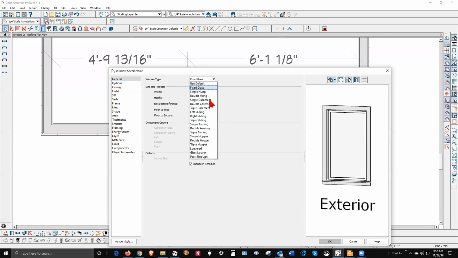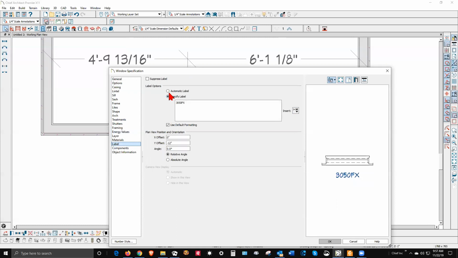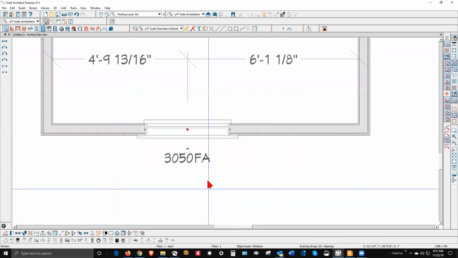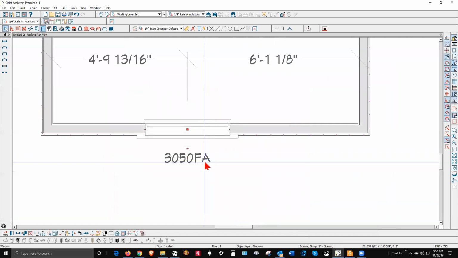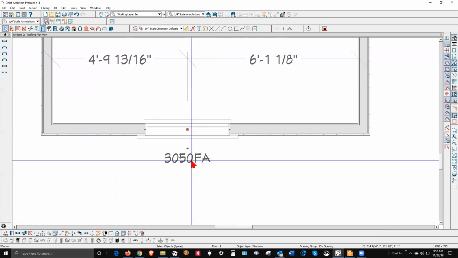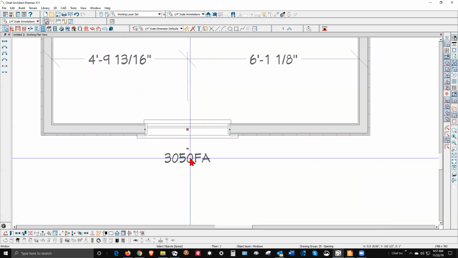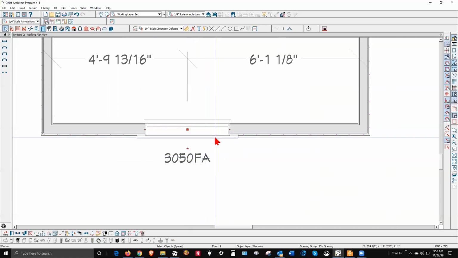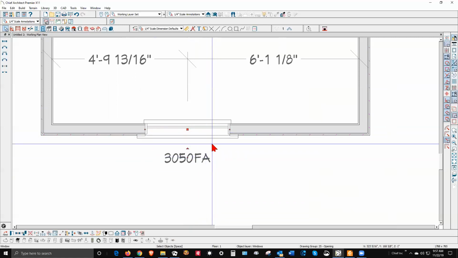And double awning. Huh, double awning is FA. I don't understand that, but nevertheless, that's what they use. I guess a guy could call tech support and maybe get a reference, but I searched the web and I searched the reference manual, and this is what I came up with in terms of figuring stuff like that out.